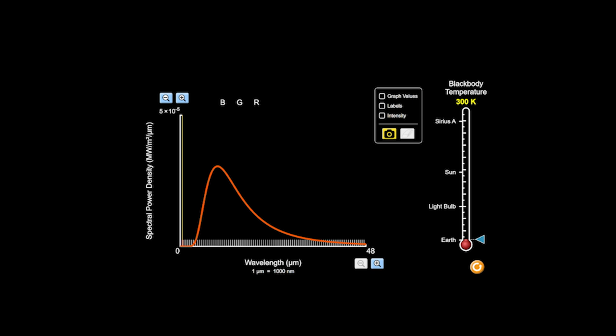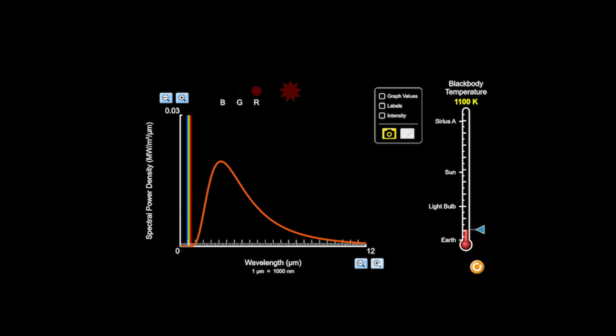Let's see what happens if we increase the temperature of our object. As the temperature goes up, the intensity of the radiation, not surprisingly, gets greater, and very soon we have to change the scale on our graph. But as well as the intensity of the radiation increasing, something else quite important is happening here as well. If you look at the peak of the graph, that's the wavelength which is most intense, you can see that as the temperature goes up, that most intense wavelength gets shorter and shorter.